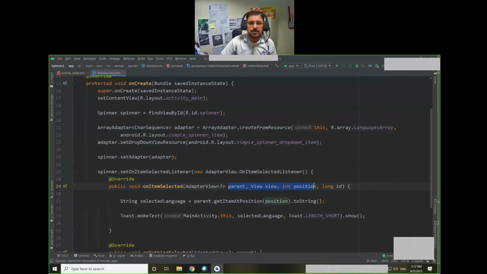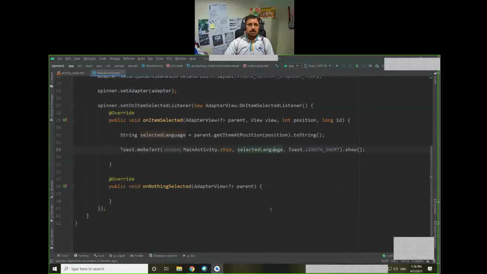So it's like an array and its indexes. We can access that with parent dot get item at position, and the position is already given. It works like an index, and once we get that, we convert it to string, store it in this string variable and then display it as a toast.